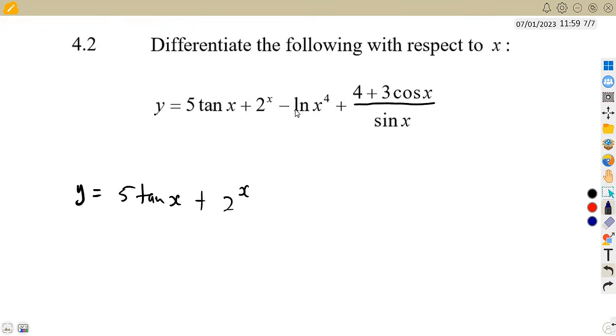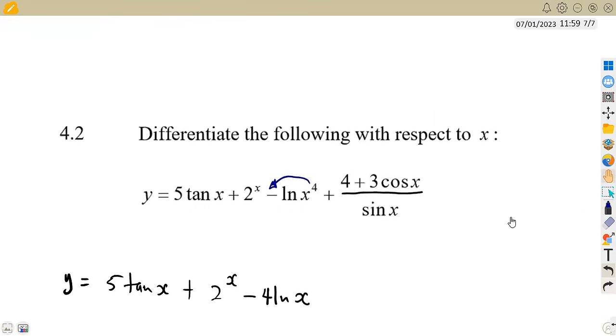But let's take a ln. Remember, I said ln is same as a log. You treat ln just as a log. So there's an exponent here. So we are supposed to drop our exponent first. So this is going to be -4 ln of x. All right, then a trig. So a trig, guys, you see the trig part here. Again, we are back to the trig. And we've got a single term in the denominator. And I said, whenever there's a single term, divide by that single term each and every term.